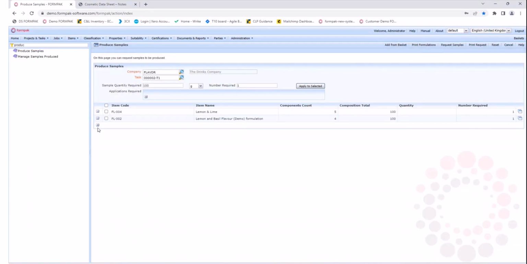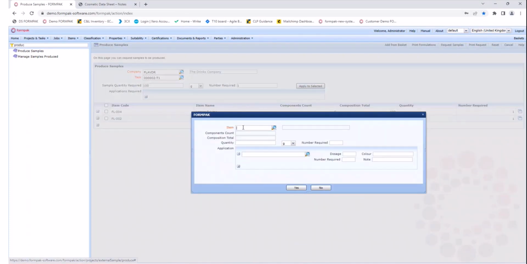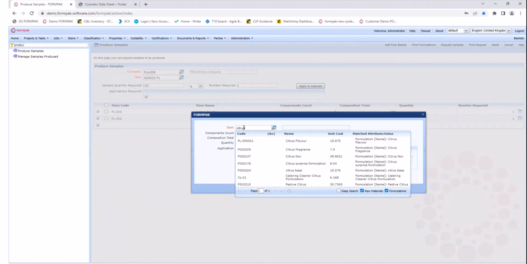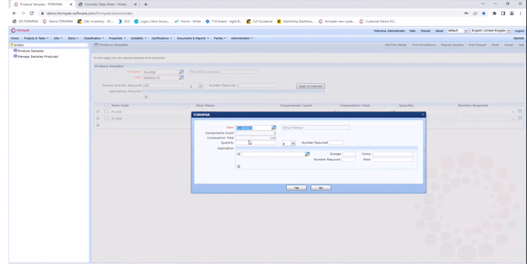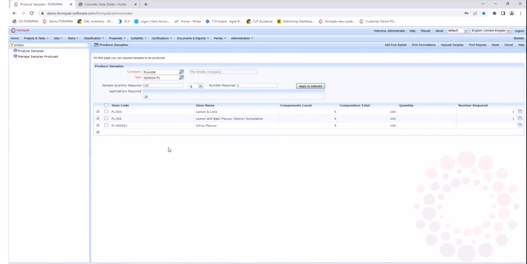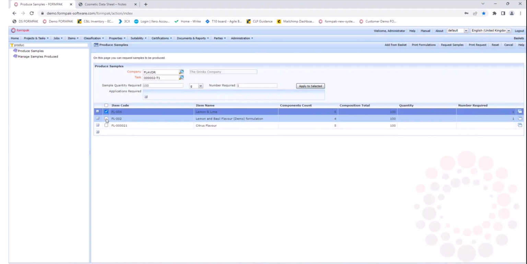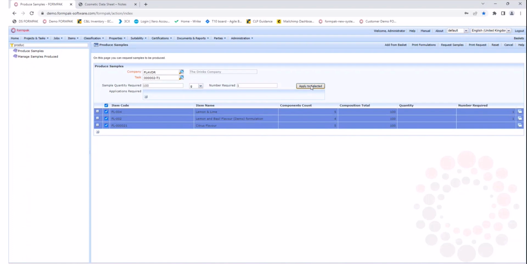We'll add those, and we can also add items directly as well. And then we just select the ones that we want. Okay. So it's been applied to the items that we've selected. And here we can print the formulations, print the requests, and request the samples as well.